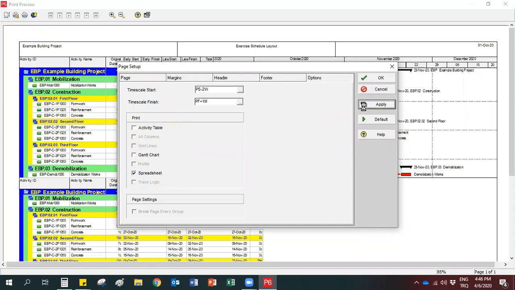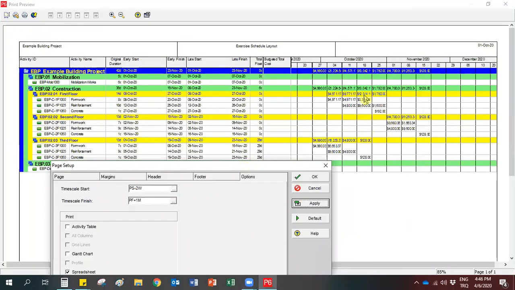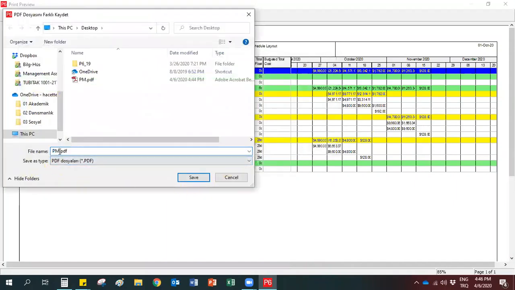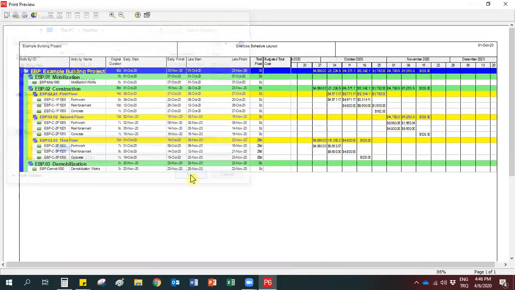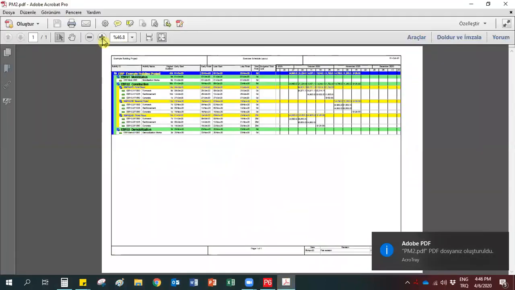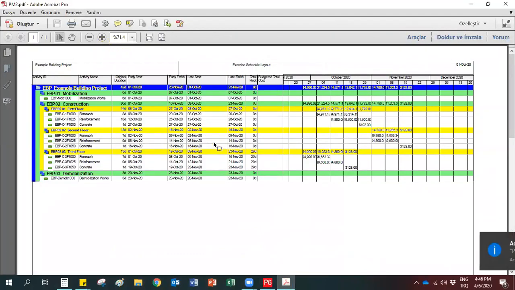Now when I click apply, you see that now we have the activity usage spreadsheet on our screen. I'm going to click OK, and we can print out this report as well using the print option. So let me change the name of this report and save. Now the second report is also ready, and here I have a weekly cost information for my activities.